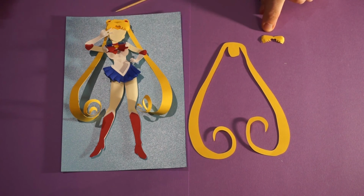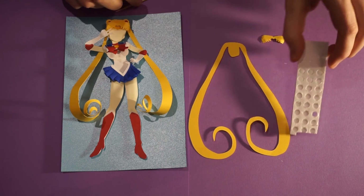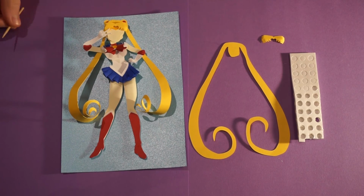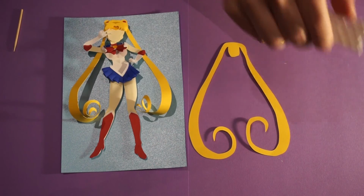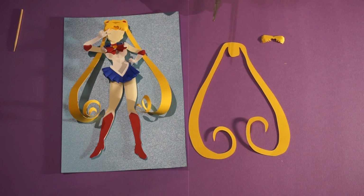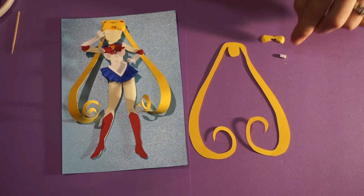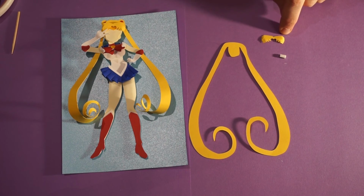Once you have that done, we're actually going to use our scissors and cut two small rectangular pieces of the adhesive. And we're going to place them here and here. So if you're wondering about the size that we could use, this is about the size that you could place on both sides.